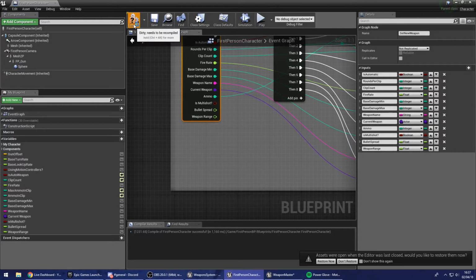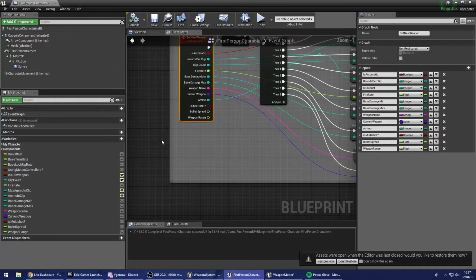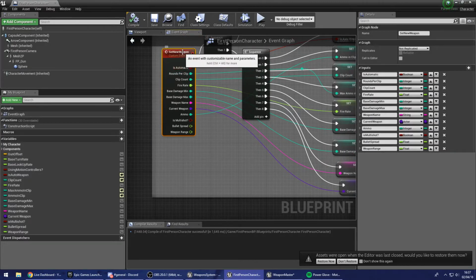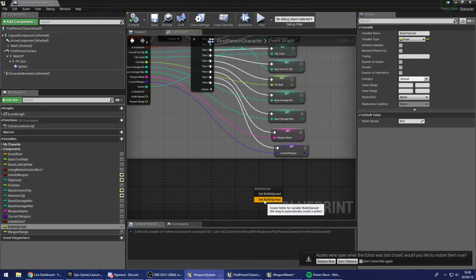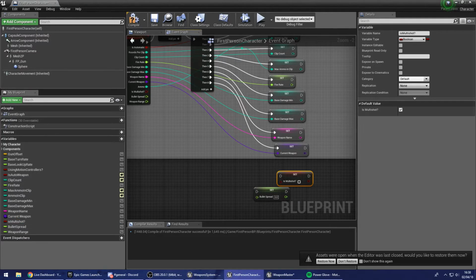Okay. What I would probably do at some point is to sort of break, because this list could go on for a long time. You know, I'm just passing variables to make things a bit easier, but this list could get really huge. So I'm wondering if I could break these out at some point into different custom events. So one that is like a weapon type, and then weapon stats, and then weapon materials or something. You know, if you have skins on your gun, you're going to need to drop the skin when you drop the gun. So it would probably be better to break this out at some point, but I'm not going to do that now. Let's set the bullet spread.